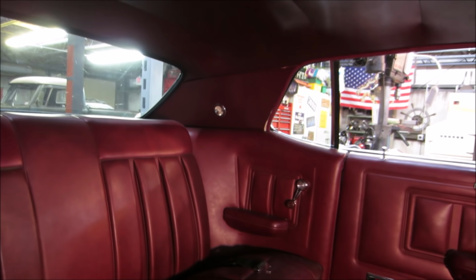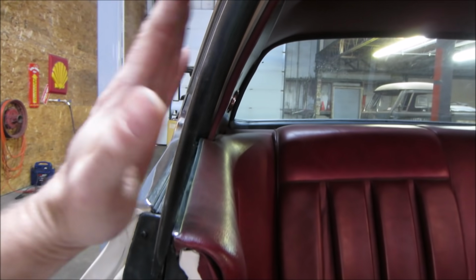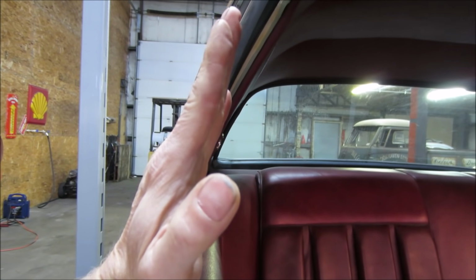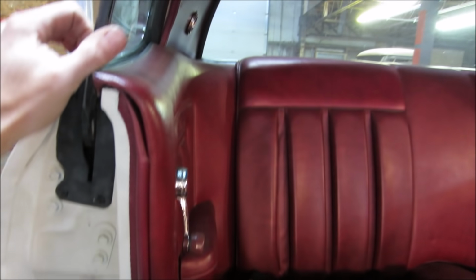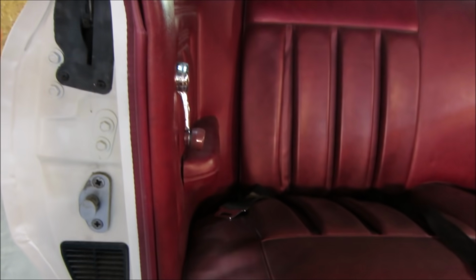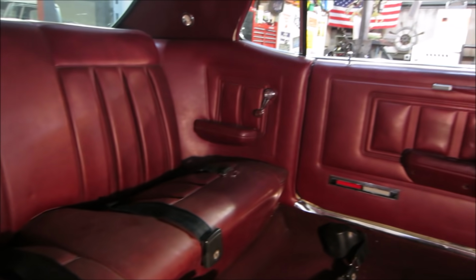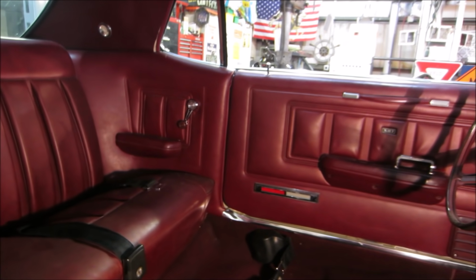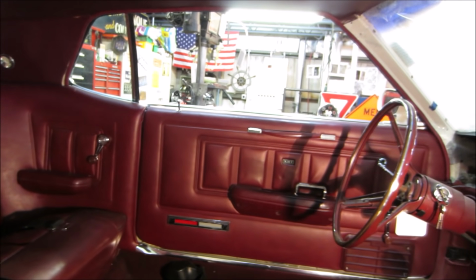Again, window regulators, window felt, the seals that go on inside, getting the windows to adjust correctly, because this side was replaced with a different one. There's an early and a late 70, and there's some differences with the glass and the door. So this side has an early on one side, I think, and then the passenger side is a late. Not that it will look any different once it's all together.